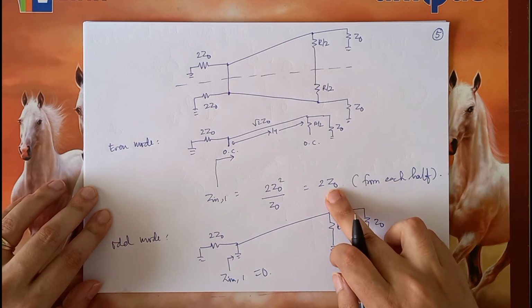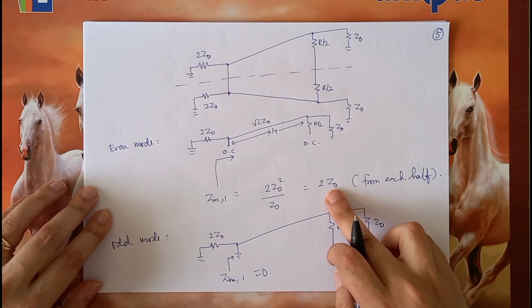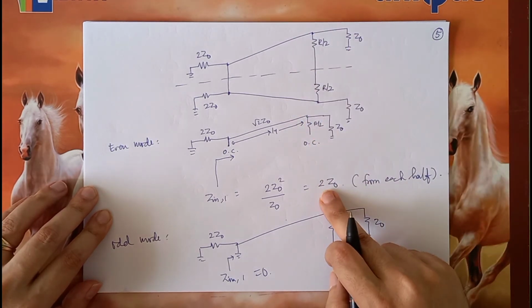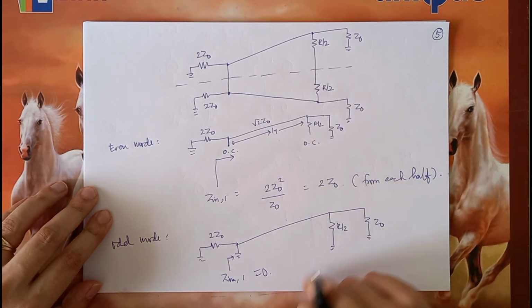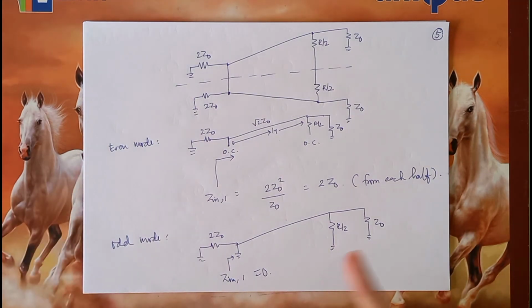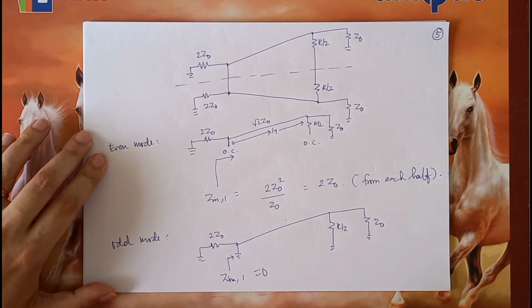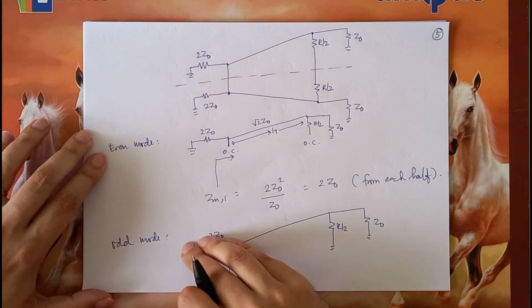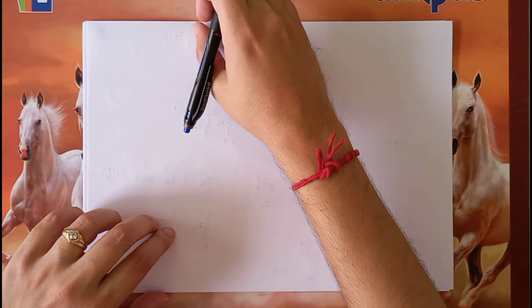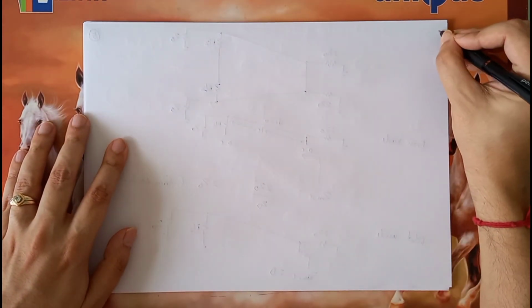So in the even mode, the impedance seen from each of the top and bottom half will be 2Z0, which makes the net impedance in parallel Z0, and in the odd mode it will see 0. So therefore, the net impedance that port 1 sees is still Z0 as per the superposition principle. So therefore, port 1 is matched, just like what was the case for a lossless power divider. Now, let us look at ports 2 and 3.